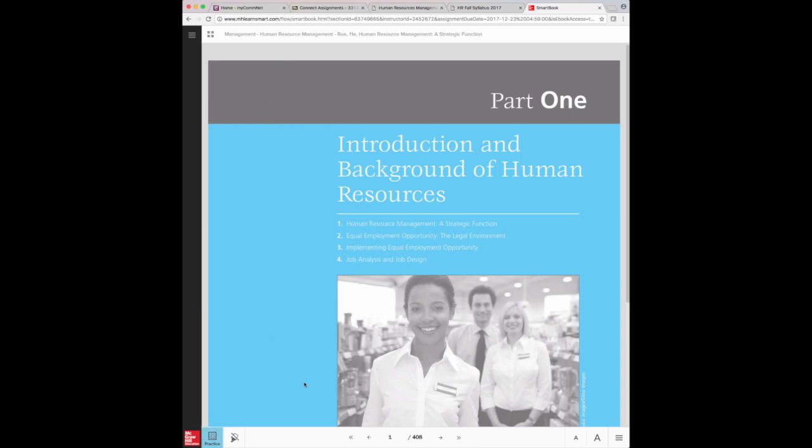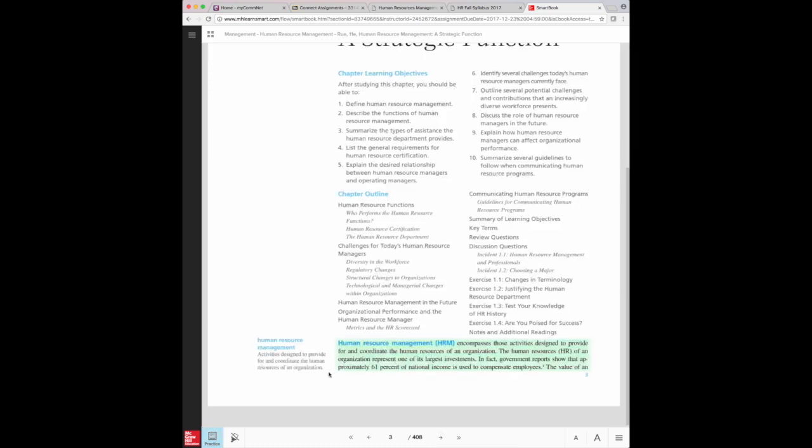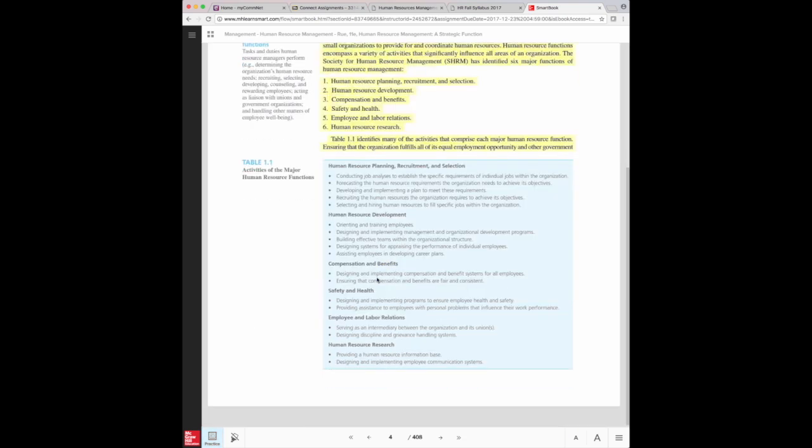You simply turn the pages by either clicking the right arrow or left arrow to go back, or you can click your keyboard right or left. It'll start off with objectives and a chapter outline, and then you'll note that as you go forward, there's areas that are highlighted, primarily in yellow.